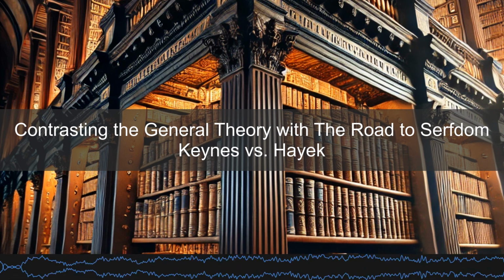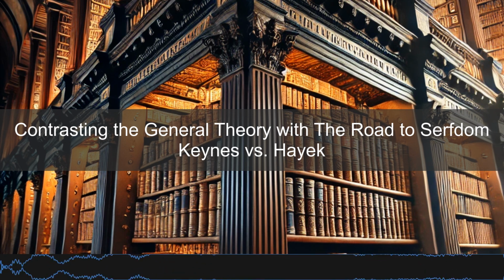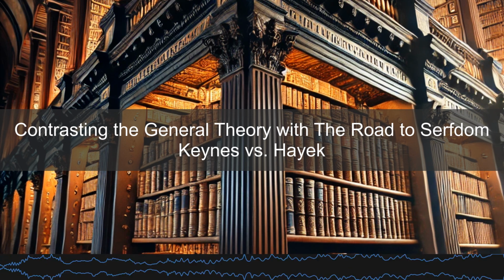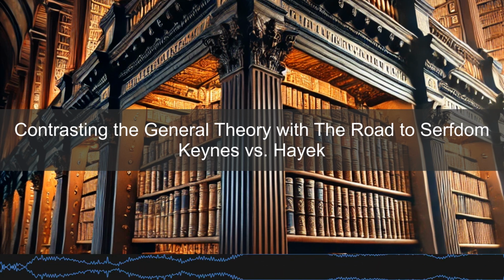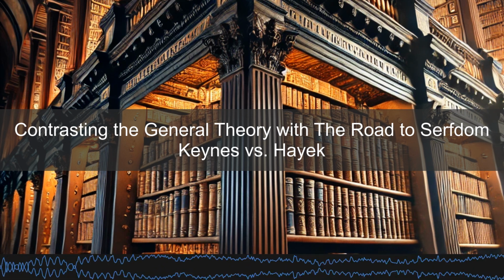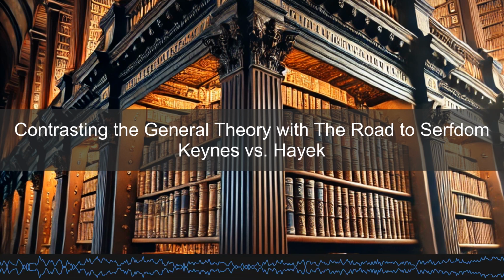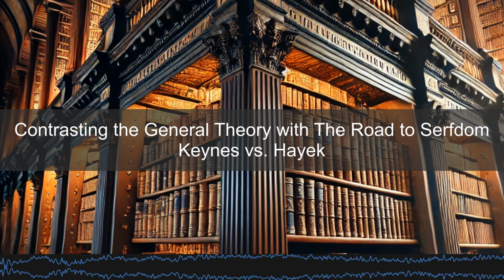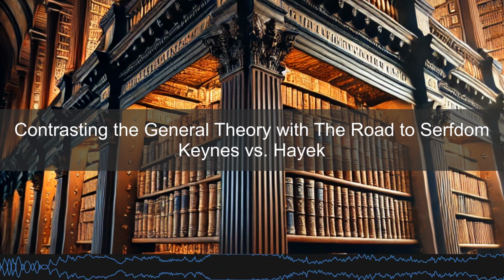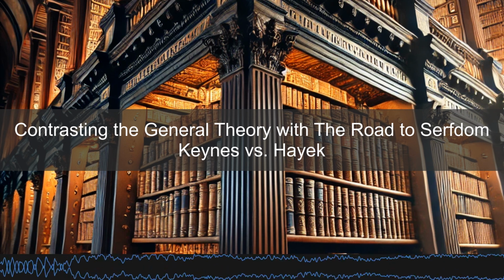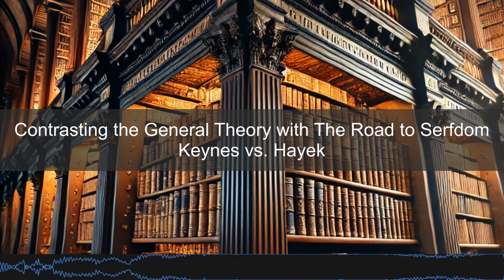And this is where the famous multiplier effect comes in, right? The idea that every dollar the government spends generates more than a dollar in economic activity. Exactly. Keynes argues that government spending has a multiplying effect on the economy. So even if the government has to borrow money to fund its spending, the overall impact on the economy is positive. Okay, so Keynes is all about government stepping in and taking action. What about Hayek? What's his view on all of this?